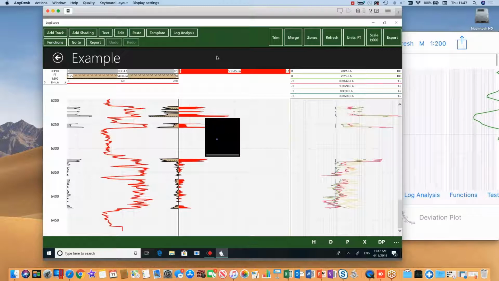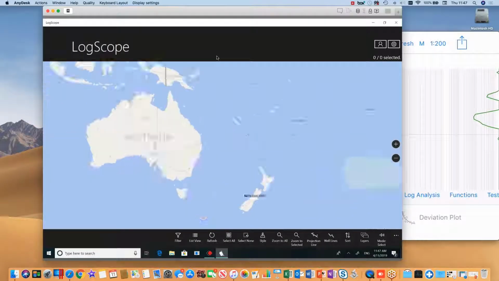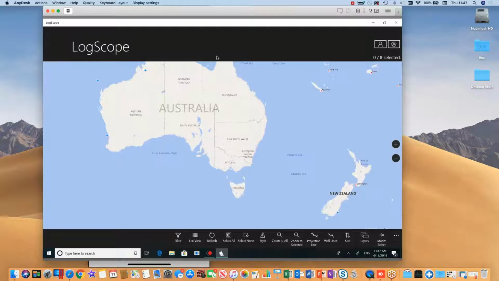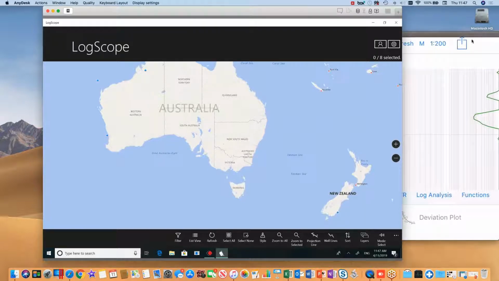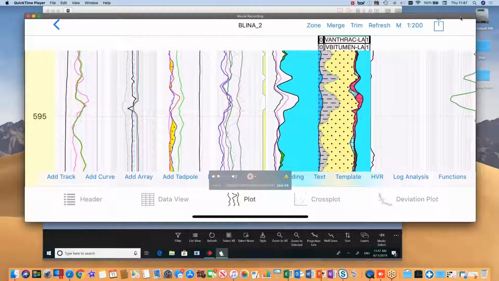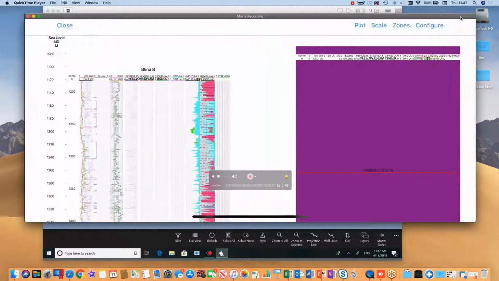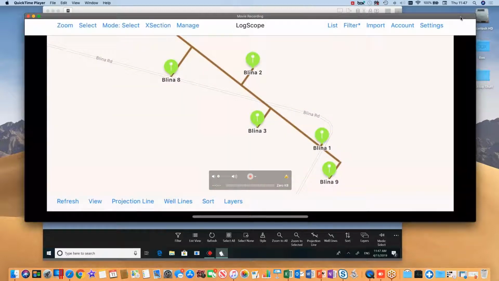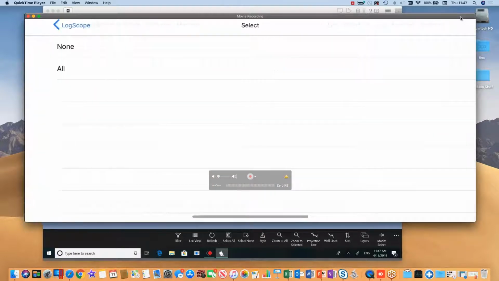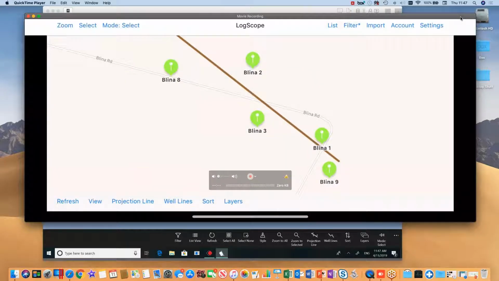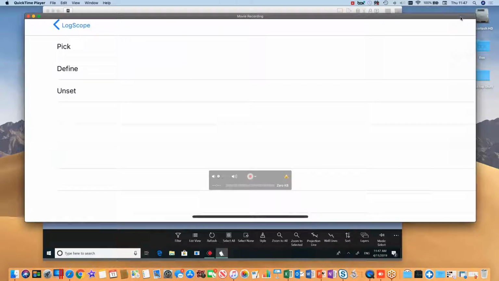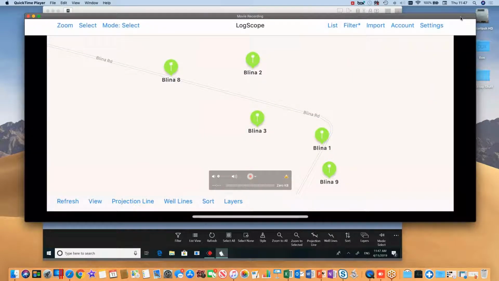Okay. We will repeat the same process on the iPhone and the iPad. So I'm just going to select these wells as none, so they're not selected.